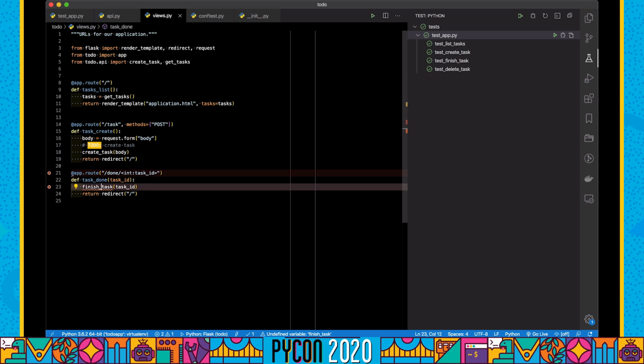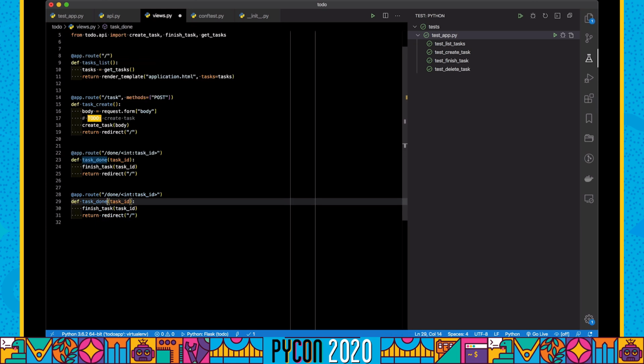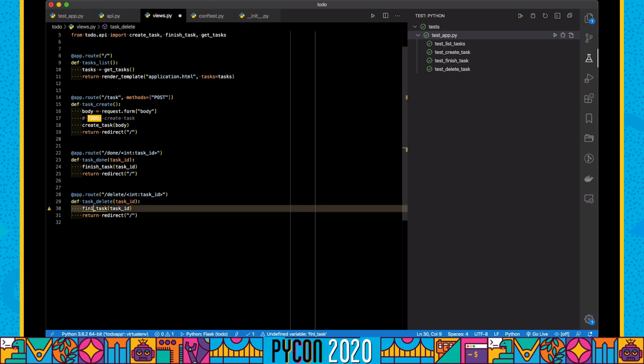And this is undefined. Great, so that's a route for finishing a task. Now let's create another one for deleting a task. It will look very similar, so let's copy this code. Let's import it. That's it.